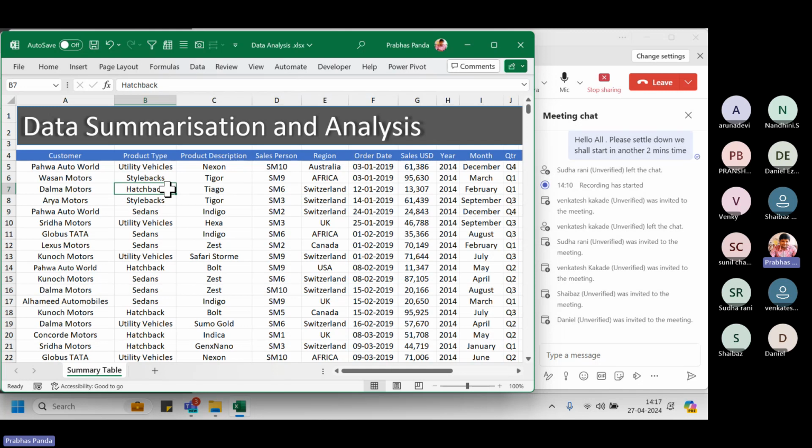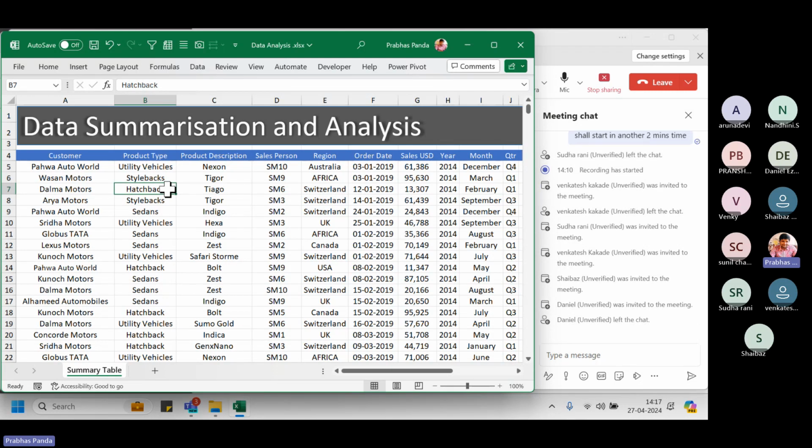As I told you in day two, whenever you download data from SAP or ERP, there are two areas where you will always find trouble. What are they? The column which contains numbers will not be in number format. The date column which contains dates will not be in date format. And unless we clean them, the data is of no use.